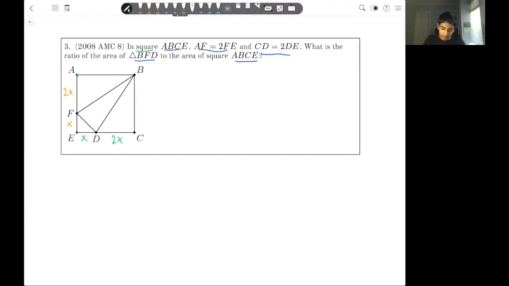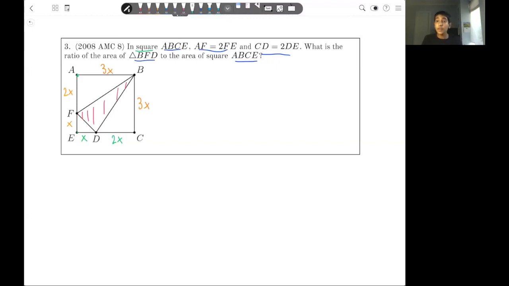And then now what can we do? What is the area of BFD in terms of this x? Well, again, in order to find the area of BFD, this complicated shape on the inside, all we really have to find is the area of the big shape minus the area of the parts that we subtract. So this is 3x, this is 3x. And actually from here, even though I let it be 3x for now, you don't actually have to let it be equal to 3x.